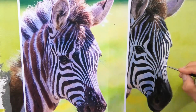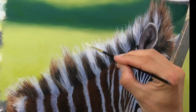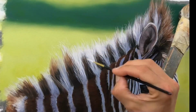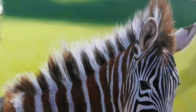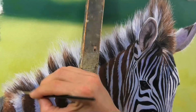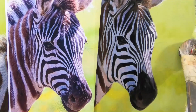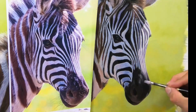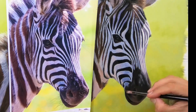And now on this next layer, I'm really starting to refine the colours, adding much more texture and enhancing that light effect, but still trying to keep it more loose, more painterly. Darkening up areas, putting light on top of dark and dark on top of light. Lightening the dark stripes there where that extreme lighting is coming across, and also starting to put in the final details now around the mouth and nose.